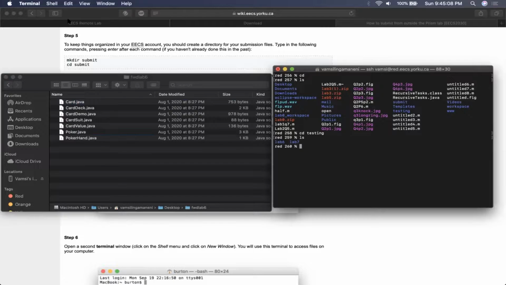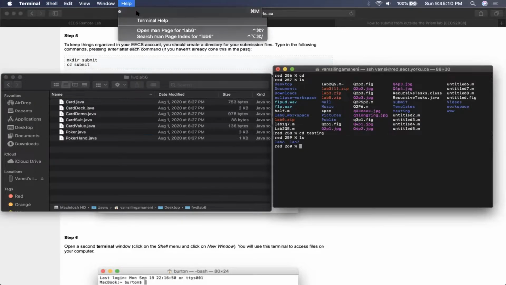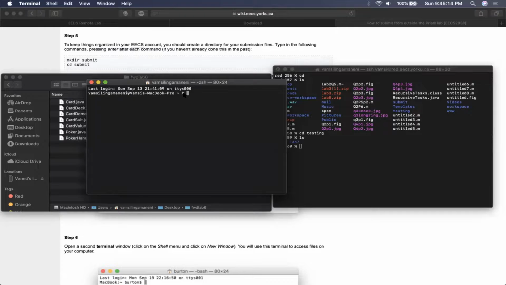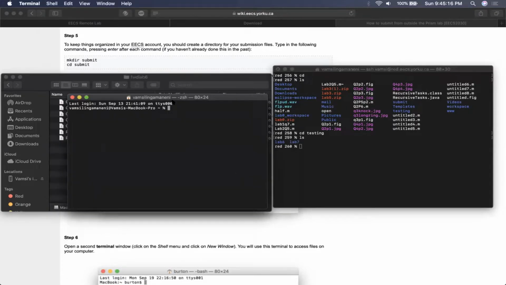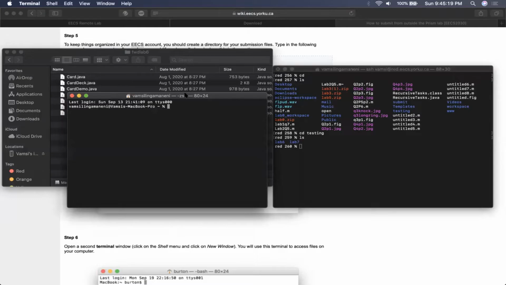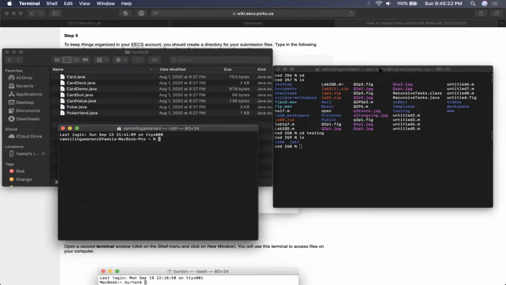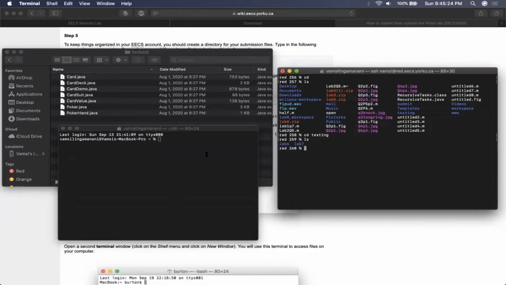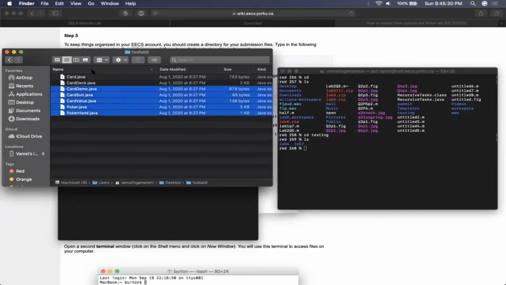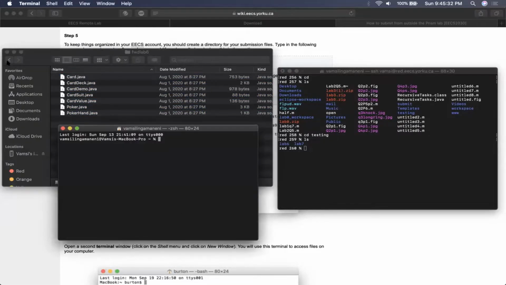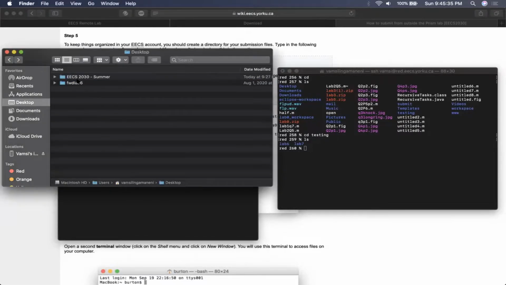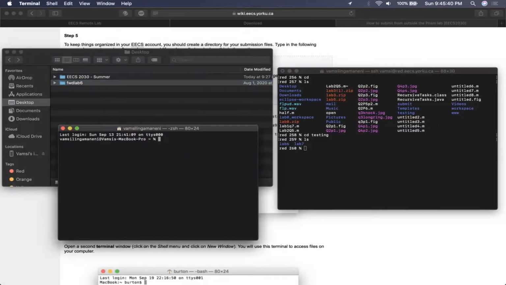I'm going to open a new terminal window. So on the left I have my desktop, whatever is on my desktop. On my right, this terminal window is whatever is in the ECS server. Now I'm going to find these files where they're located on my desktop. For this tutorial, I made it really easy, and I saved them all on my desktop inside a folder called FWD lab 6. So all I have to do is cd and ls, and then I see all my files.